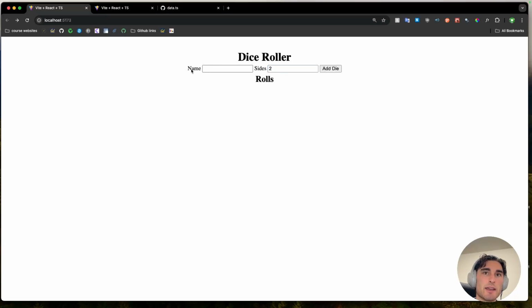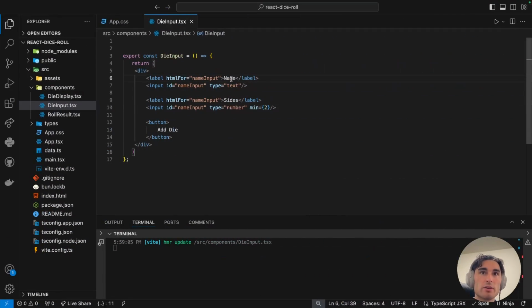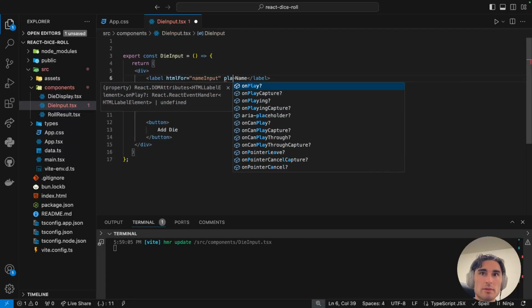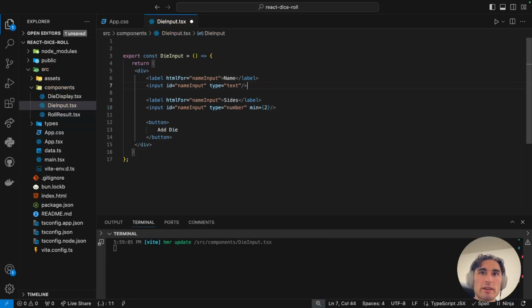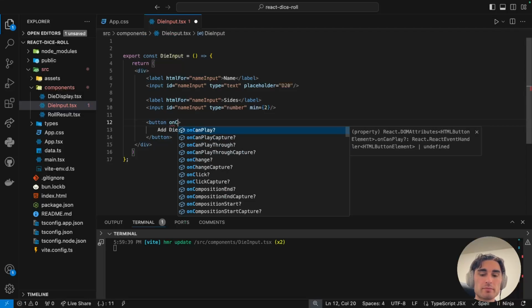We can also add a placeholder for a name to give you a little bit of just inspiration for what you might call your name. So we could say placeholder, sorry, that's not the label. We need it on the actual input. Placeholder equals, for example, D20 for like a D20 die. And there we go. The other thing, just to get ready for once we actually have some kind of action, is we can add our onClick event handler for the button.